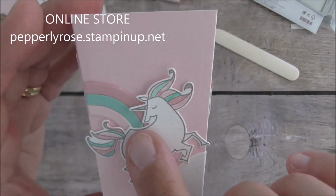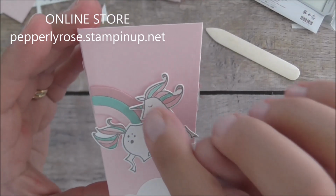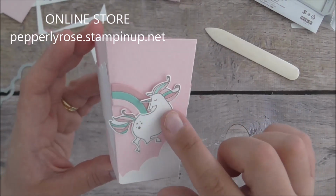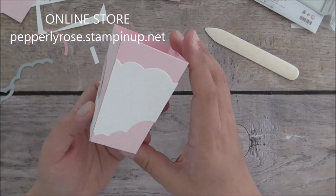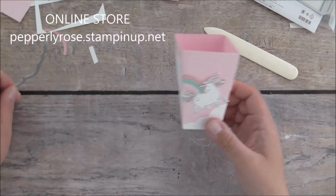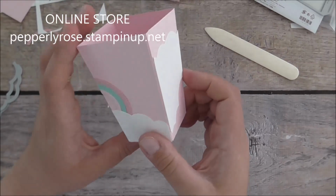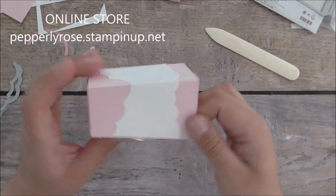So there we go. I've just coloured the horn of the unicorn with Pool Party and Blushing Bride. So that's the colour. So I used Pink Pirouette, Pool Party, Blushing Bride. I used basic grey archival ink for that. And I just cut some clouds from the box itself too. So I use the die, and then I use these gorgeous cloud borders for this. So the box looks great all around. It's got something there for everyone, really. You can look at all around.